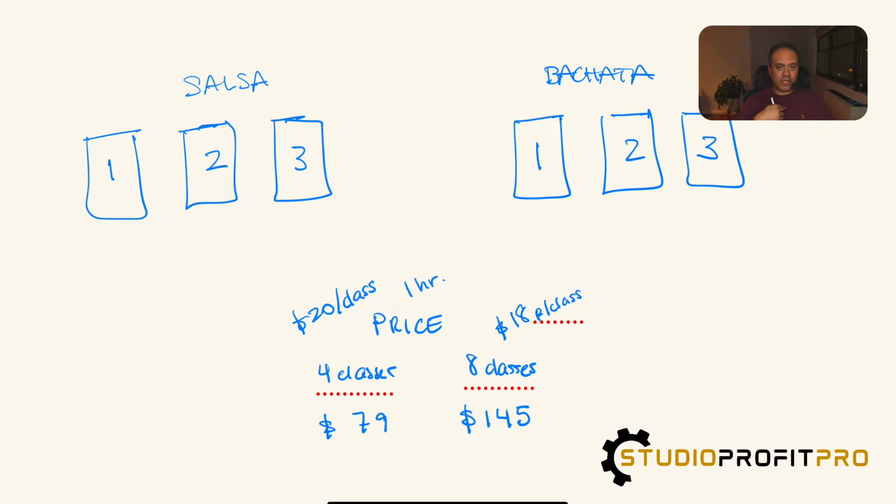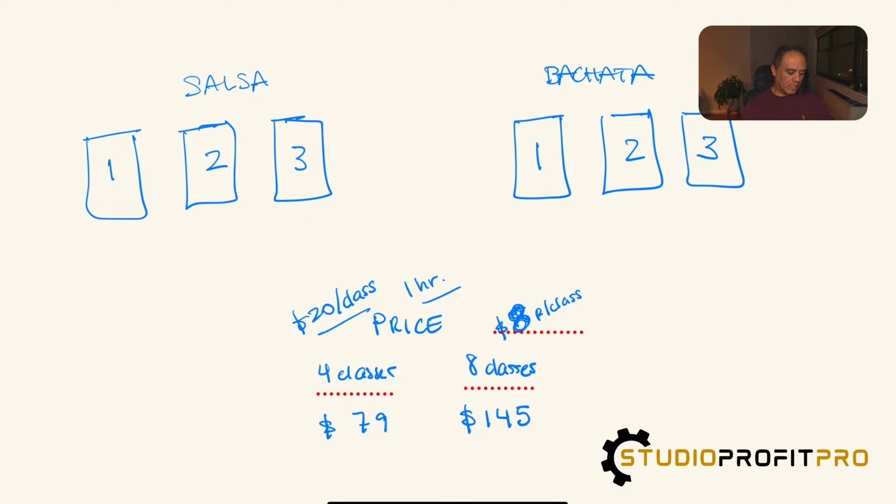In our case, we teach an hour and a half, but this example is for teaching only 1 hour. In 1 hour, I just want to see the least I want to charge per class. For this example, I'm going to use $20 for one class if you take 4 classes, or $18 if you take 8 classes. Very simple math. So I'm going to use the $20 class for the 4-class package, and it's going to be a 1 hour class. So here we have a 1 hour class, $20 per class, or a 1 hour class for 8 classes, which is $18.